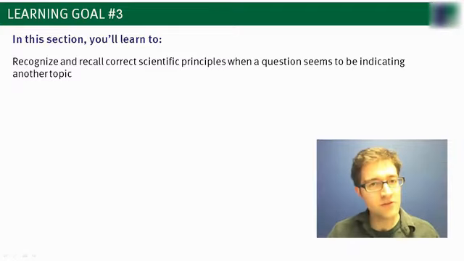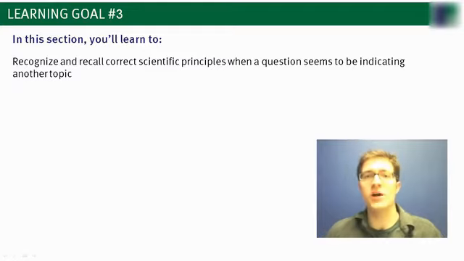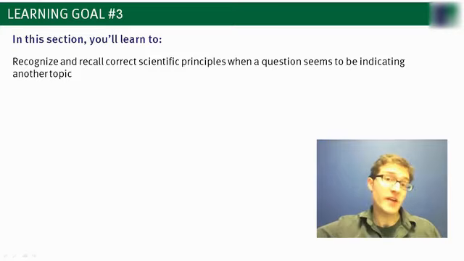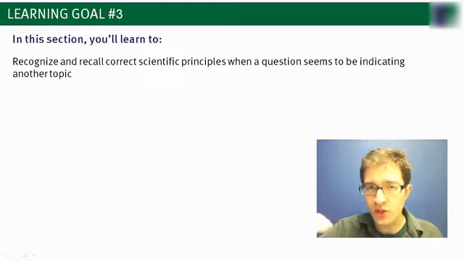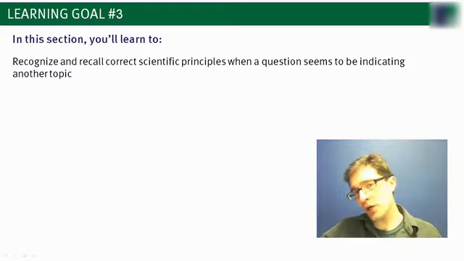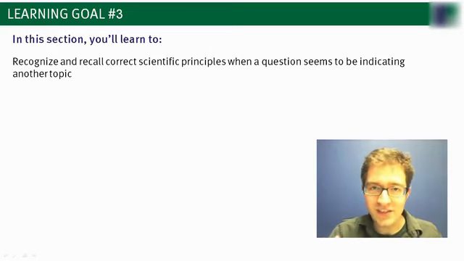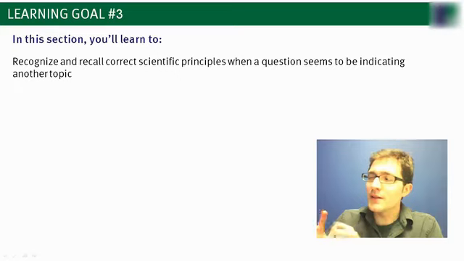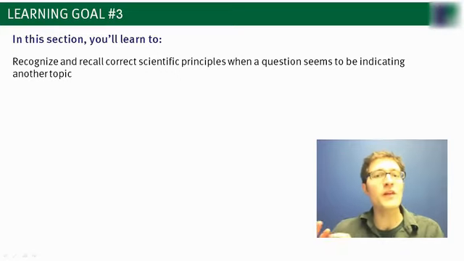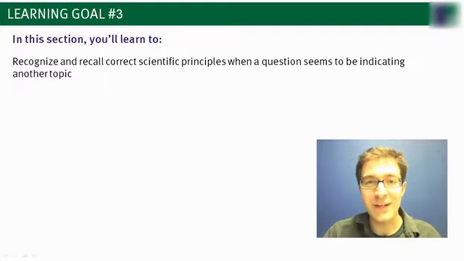So far, we have exercised our ability to use this recognizing, recalling, and applying process at a level of if the science topic gets mentioned, and then if it doesn't quite get mentioned, but there are really strong examples and hints. But now we're going to go to the deepest level, which is how to recognize these scientific principles when the question is even perhaps leading you in a different direction, making you think it's about something else. So let's see that and get a chance to practice this final, deepest application.